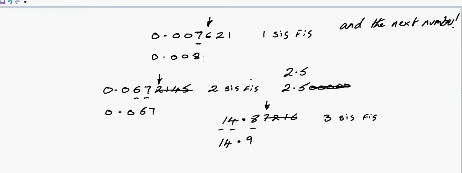And that with significant figures, taking this number here, zeros are not significant until we hit a number. Okay, this is after the decimal point, so until we hit a number, zeros are not significant. They are if they're in the middle of a number, for example, or if we've got a big number like 85,000, they are significant. But in decimals, zeros are not significant.